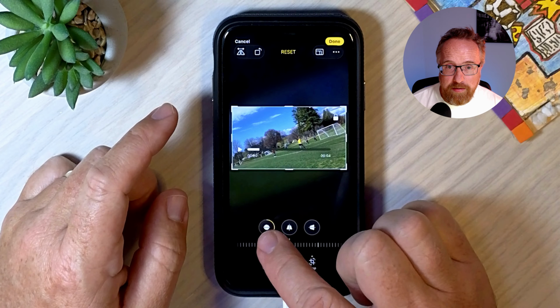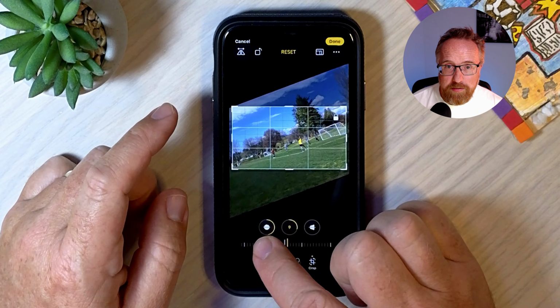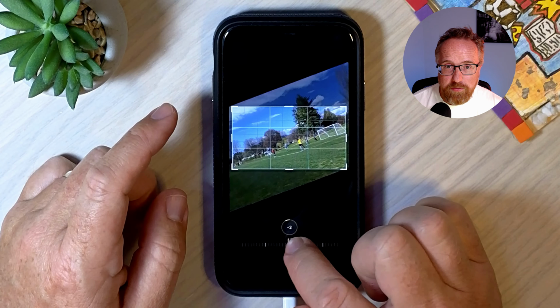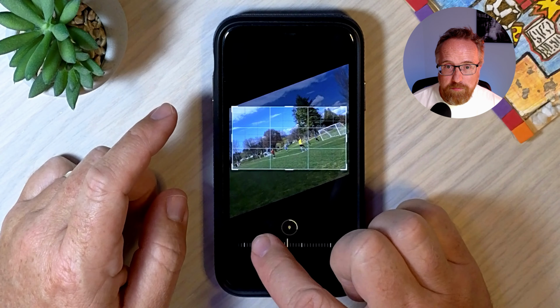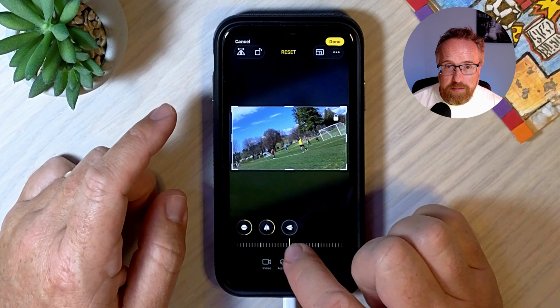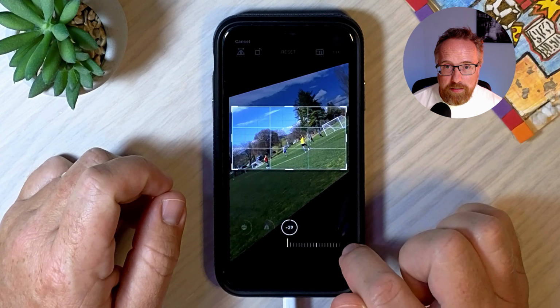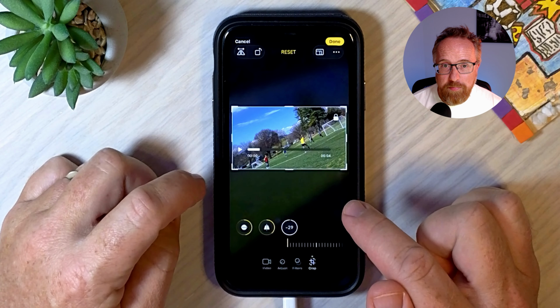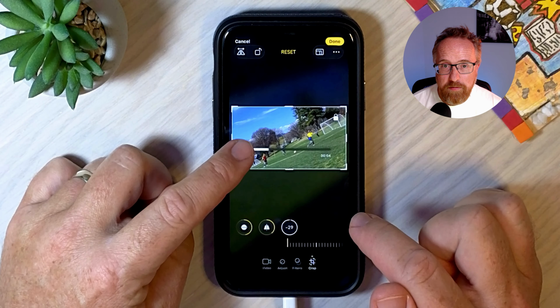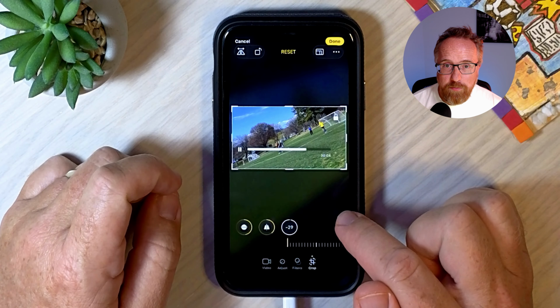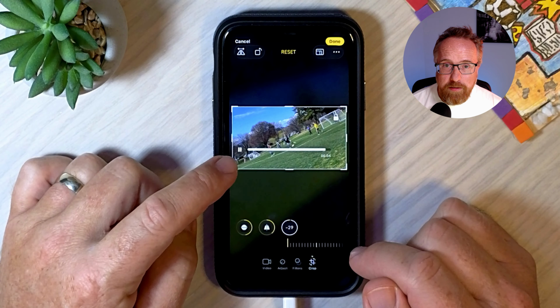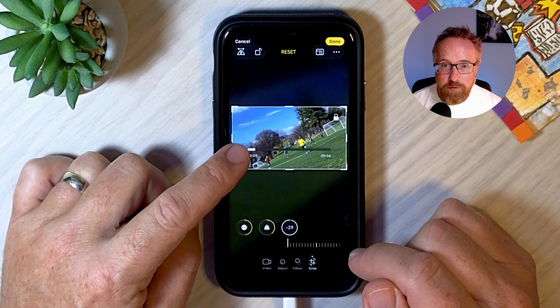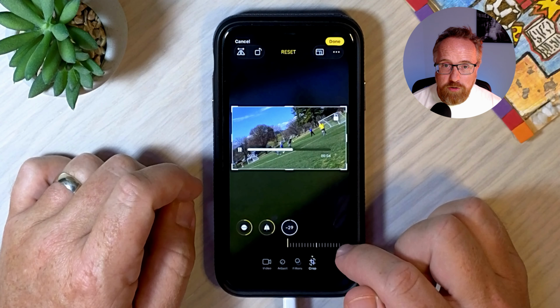And then this one rotates across the x-axis, so it kind of tilts the plane of the video. And then this one rotates on the other axis and again tilts the plane. And then you can at any time view what you have by pushing that play button there. So you can see the results on the video. And you can really make quite interesting effects pretty easily by just using those various rotation options.